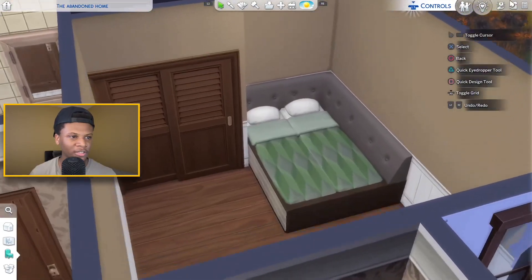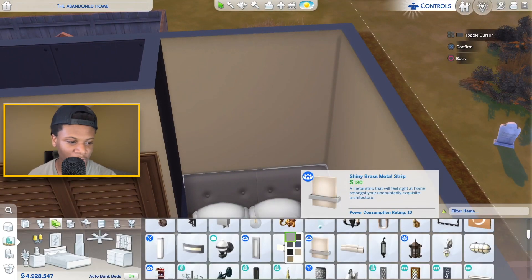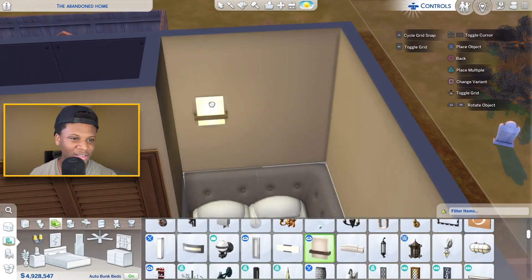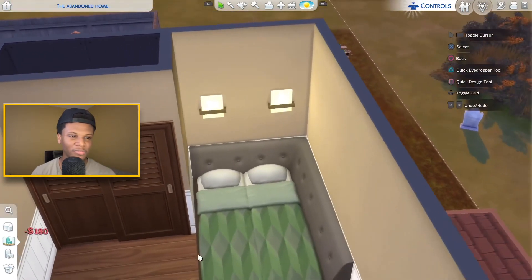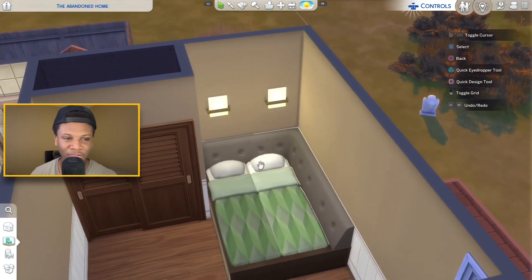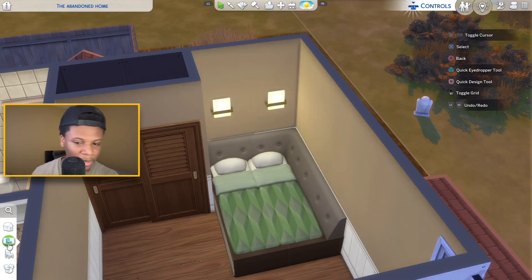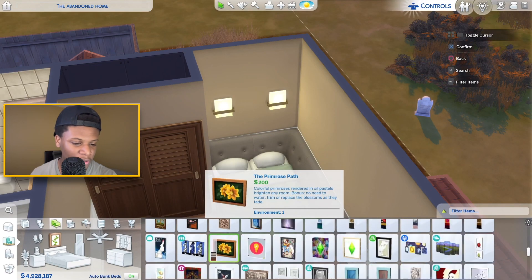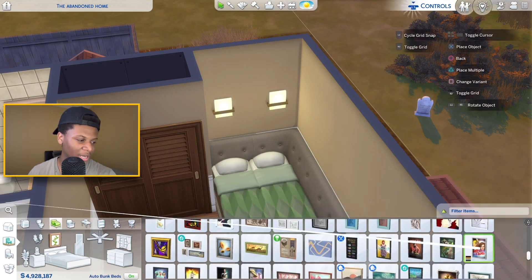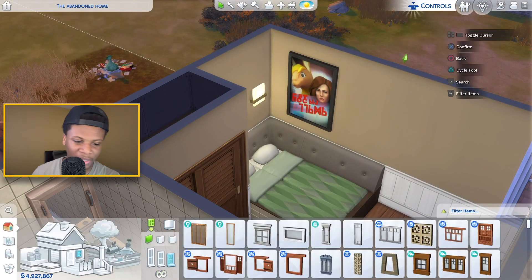On this back wall I had two lights. These are the lights right here and I think I had them in this color. I just placed them close together like that — I felt like that was something nice from the 80s and 90s. Then I had a big picture on that side wall. I'm trying to remember what the picture looked like — it was this exact picture right here. I don't know why I used this picture but I placed it here like that.